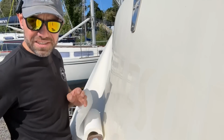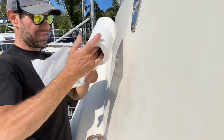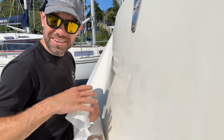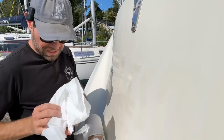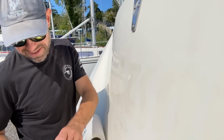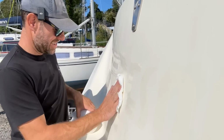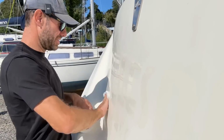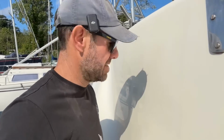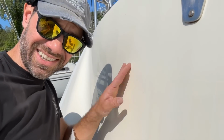Here we go. Now that letter is all done, I'm going to get a fresh piece of tissue. I've got slightly sticky hands now because the acetone has melted the adhesive and then left it on my fingers, so I'm going to clean them in a minute, but before I do, I'm going to give this a wipe all over the area where the letter was with a fresh cloth. There goes my camera. Well, I am very pleased I tied that bit of string onto my camera, because otherwise it would now be in the mud, which is the riverbank behind me. But anyway, there is no R here now. You can see it's all clean.